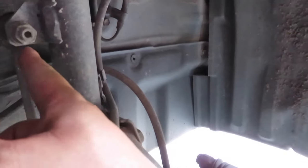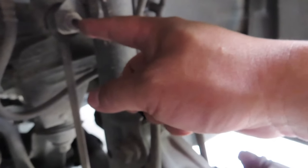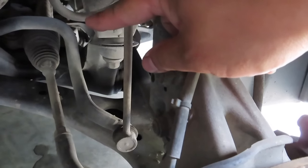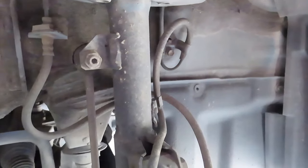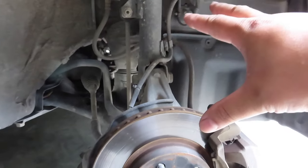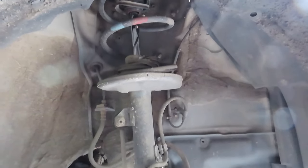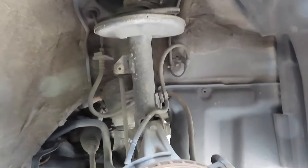And then on top of that, right here is the linkage that connects the sway bar to the suspension, so we need to remove that. And then once we remove all this from this bottom side, then we can go on the top and remove the three nuts on top, and then it will actually drop and remove the suspension. So we're gonna do that now.